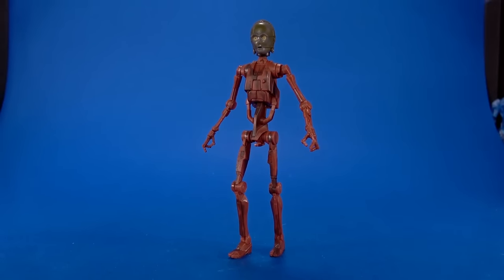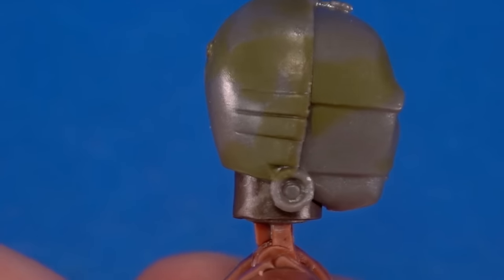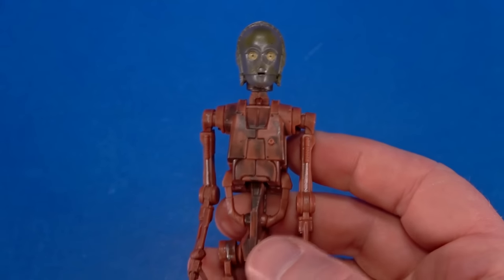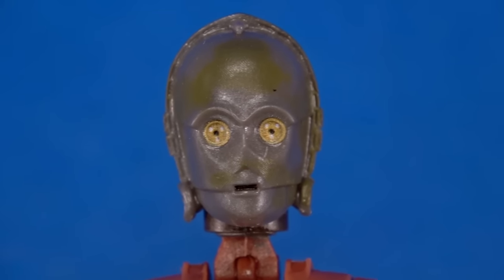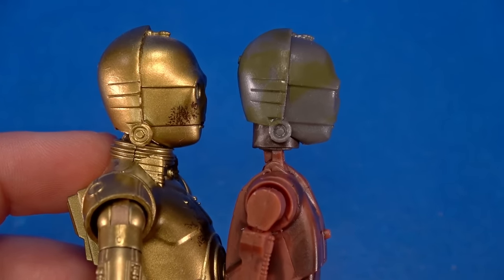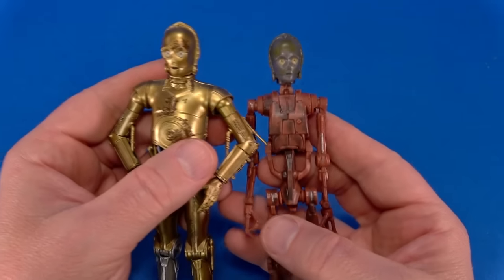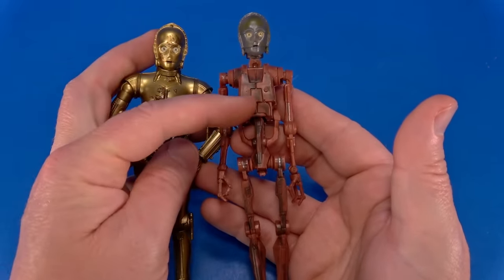It's still kind of frustrating. The head is a very specific look for C-3PO. I wish there was a little more weathering - there's silver plastic with kind of a moldy green on top of it which works, but this makes me want the whole figure from Attack of the Clones, a full C-3PO in this color scheme. What surprised me is that this isn't reuse - comparing it to the C-3PO that came in the Amazon 2-pack with Chewbacca, the battle droid C-3PO head is smaller and shaped slightly different.